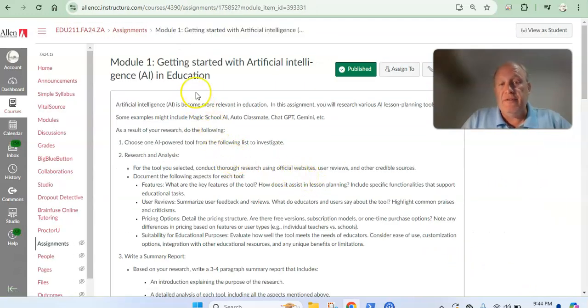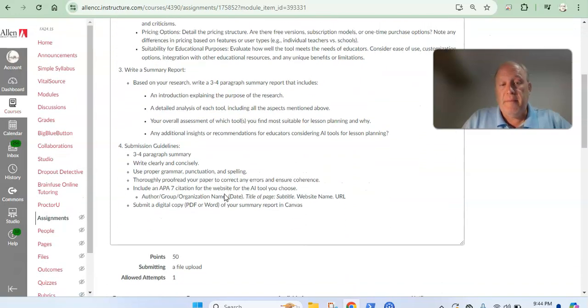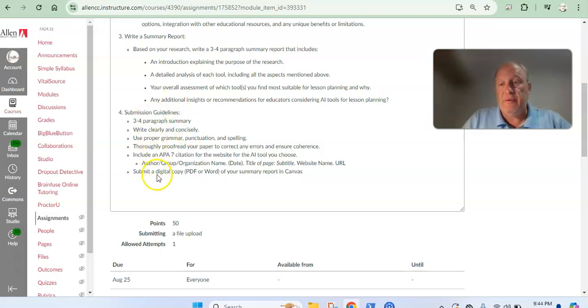Then you get into your assignment. This is your first assignment using AI. So read through this. I have submission guidelines right here. It tells you what you need to be doing. One thing I do want to point out is, as you're doing things, make sure that you're providing a citation in APA 7. Since you use AI, you need to make sure you cite that you used AI. And here's what you're going to do. Here's your way of citing. If you have trouble with APA 7, do a Google search for Purdue OWL APA online, and it'll give you some good resources. That's your first assignment.